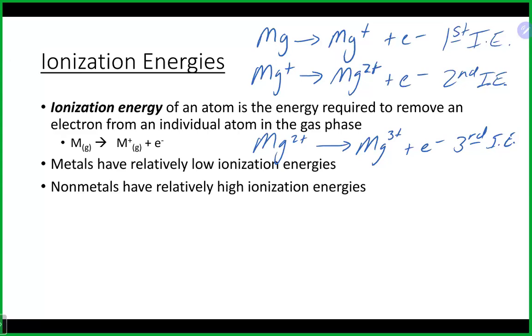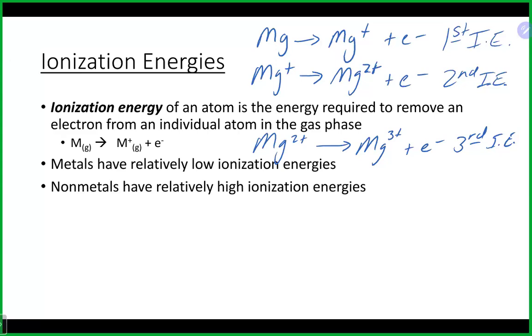There's a few factors involved into how many electrons it wants to get rid of. But yes, you are correct that it gets harder every time you try to remove one. So the first ionization energy is the easiest. The second electron coming off would be harder than the first. The third one would be harder than the second, and so forth.